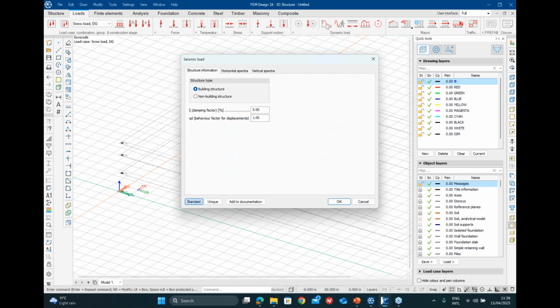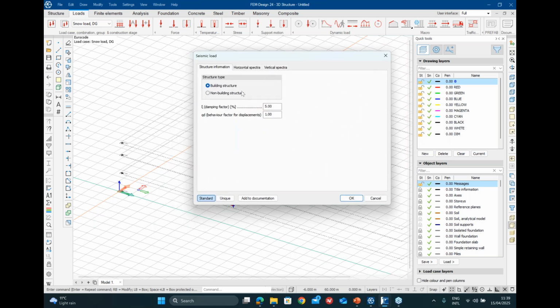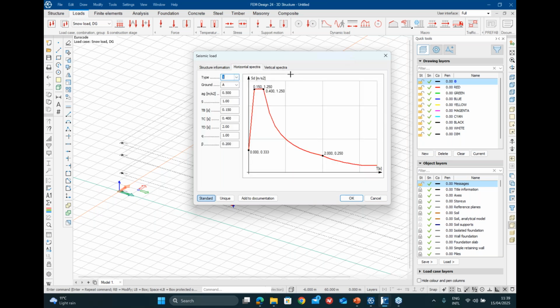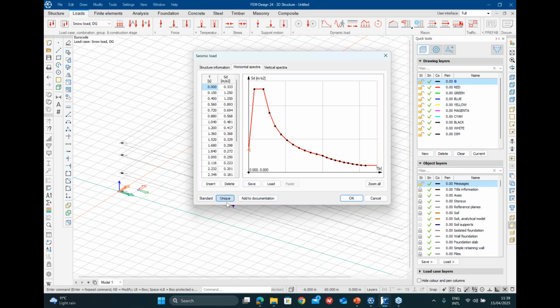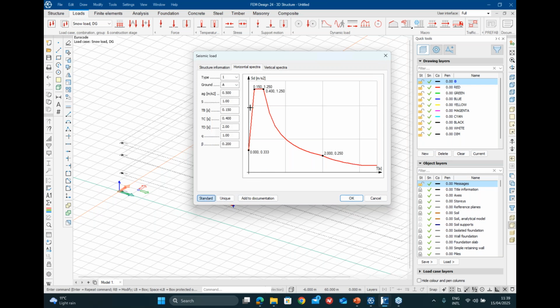And then you go to this seismic load tab, and you look at the factors, the behavior factor and the damping factor, and your horizontal and vertical spectrums. And afterwards, if you have an Excel file, you can also do it like this. So you can define it by points, or you can define it by corner periods. That's up to you.